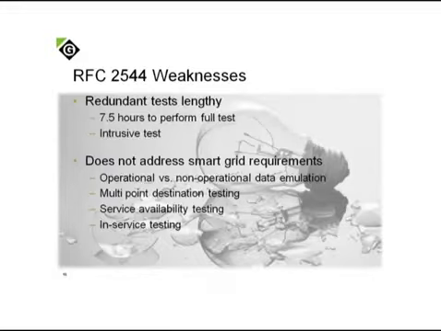It also doesn't take into account service availability testing. How long is the circuit up? Do I take any loss of sync? Do I take any pattern loss? Am I taking any type of service disruptions? All those classic network tests that we can do with TDM right now, with DS1 and with SONET and SDH, we know how long the service is up and when it's available, and we have metrics for that. RFC 2544 really doesn't take that into account. And again, we need in-service testing now. We can't take a circuit completely out to test unless it's a brand new circuit.